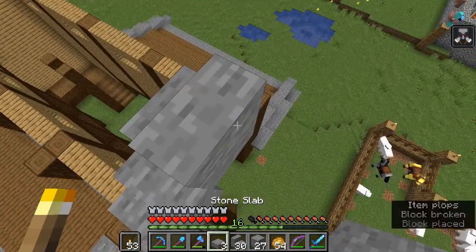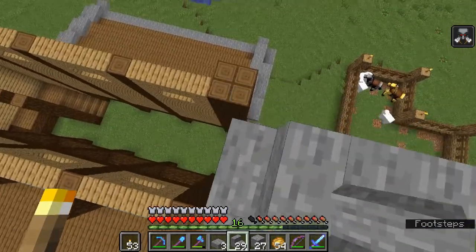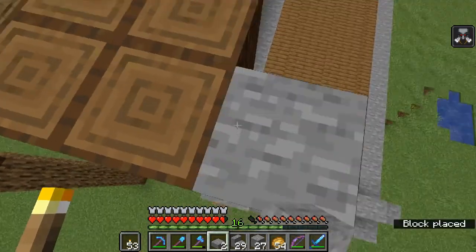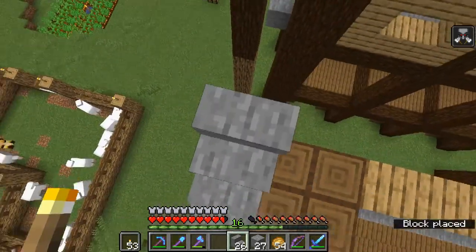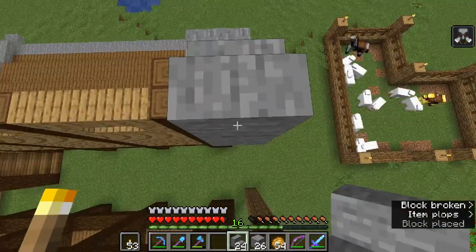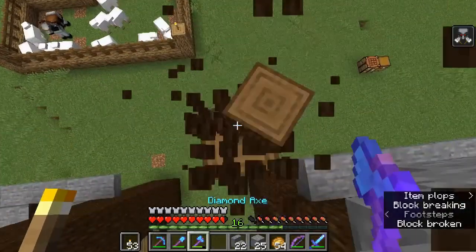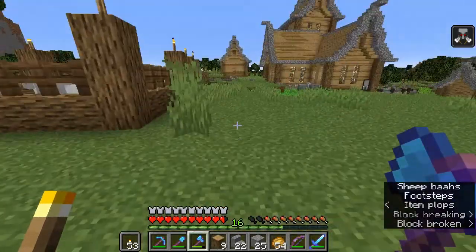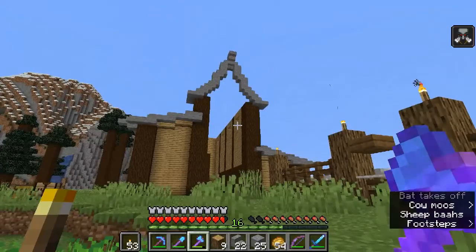Up one there. We need to go slab, slab, slab, slab - I'll have to make more slabs after this clip. Luckily we don't need any more for me to just get this basic roof shape done to show you guys what we're working with. There we go - let's get back to the scaffolding, work our way all the way down. I can show you - yeah, I think that works just fine. I like that.